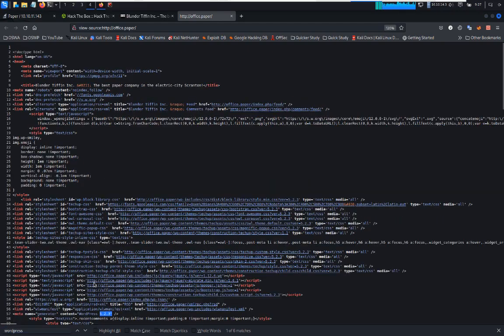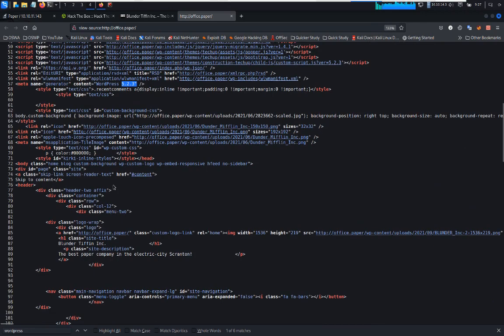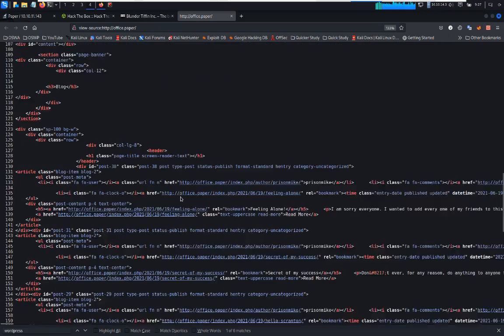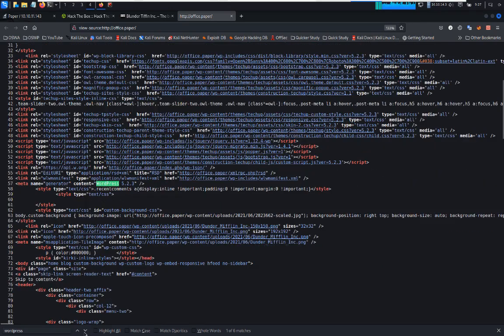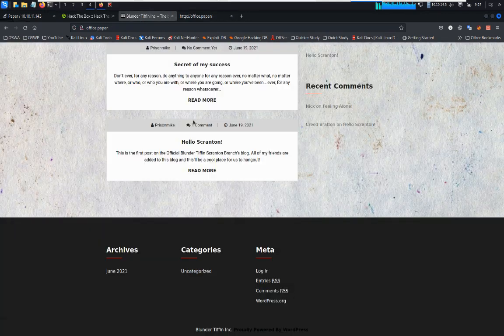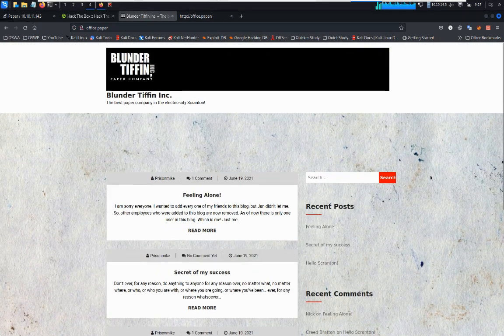I'm not sure if you can see that, but basically that's what it's showing. It's version 5.2.3. And by seeing that, you can start to dig into that. So again, let's go back, let's take notes, let's make sure that we're understanding each vector here. We're definitely going to read through all of these blogs. A lot of times users and creators will use blogs as a way of information disclosure. You see that a lot.